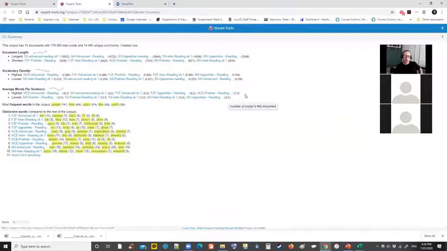So you want to try to make sure that this number is standard across the whole corpus so that you can be sure what you've got. Now, it just so happens that the reading corpus is composed of different level texts. So obviously we've got different level numbers as output there.